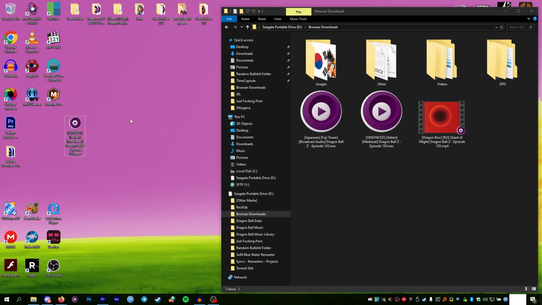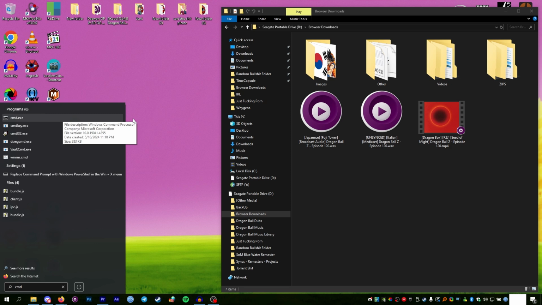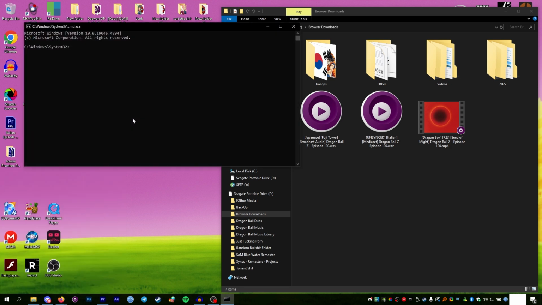And obviously you're going to want to make sure that you have FFmpeg installed on your computer. It's very simple and easy to do. But assuming that you already do, go ahead and open a CMD prompt by hitting the Windows key and typing in CMD. So once you have the CMD prompt open, you'll want to type ffmpeg -i, quote, paste the file directory that we just copied, quote, -compression_level space 8.